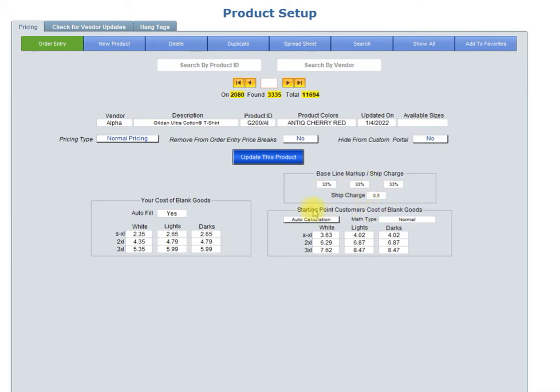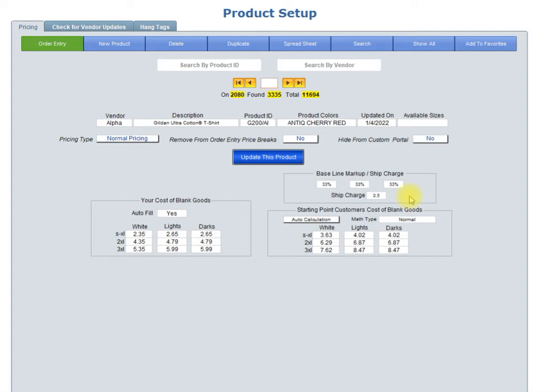But now we've made it so that when we update, let's say Alpha, it'll retain this information over here. And why is that important? Let's say you spent a lot of time tweaking these products, and for some of them you had to override the prices, some of them you've adjusted the ship charges on, and so on. So instead of having to go back and redo that, we figured out a way to retain that information.